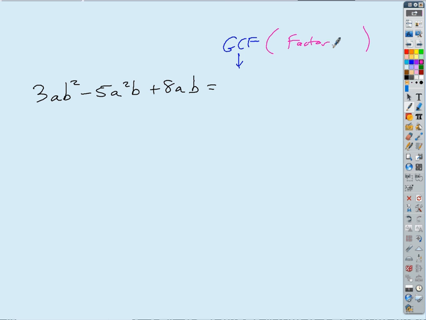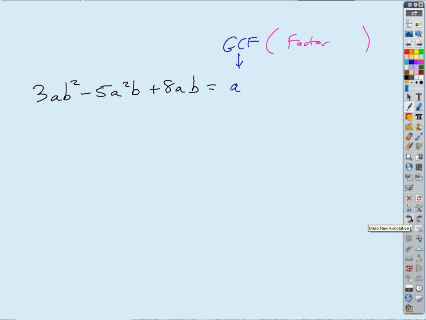What about A? What's the biggest power of A that I could divide away from all three of those? A to the 1, right? And how do we know? The greatest common factor is going to be the least common power of a base. So the base A is being taken to the 1, to the 2, and to the 1. So the greatest common factor of all those powers of A is going to be the smallest common power, which is A to the 1. So we're going to get A to the 1. I don't really need to write the 1, do I?